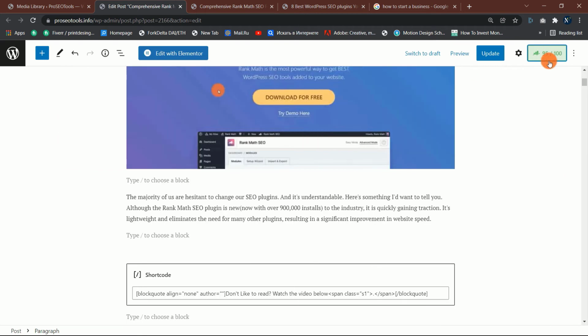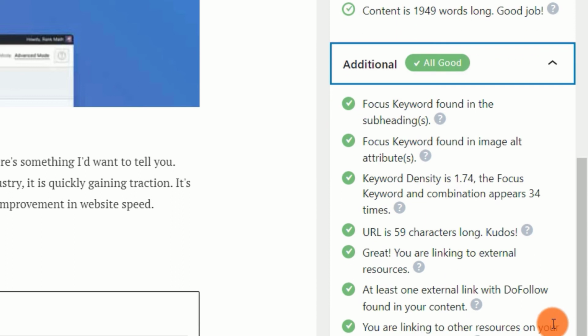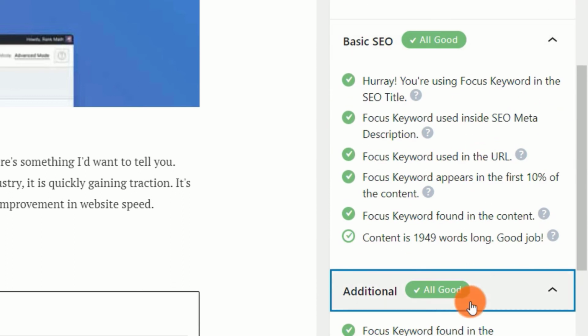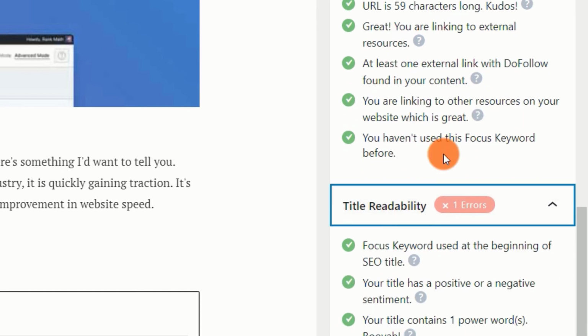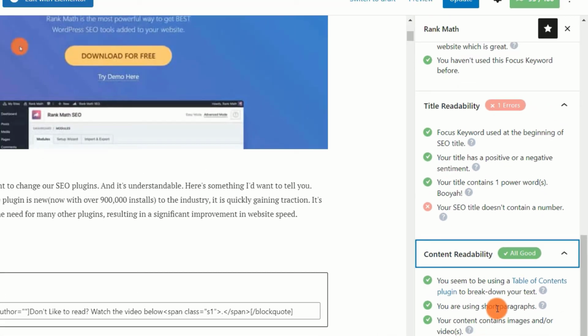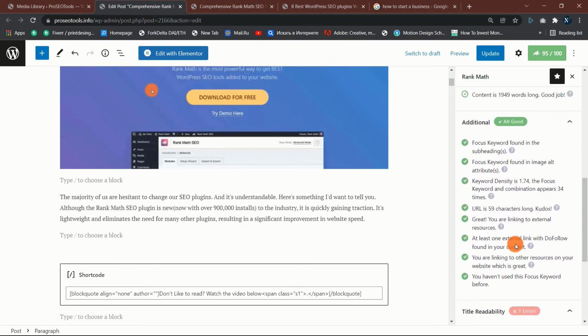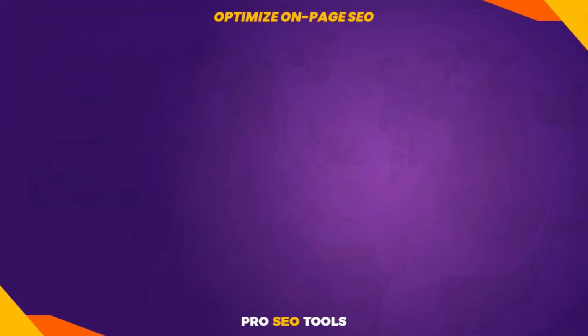Rank Math is one such tool that can assist you in accomplishing the most important aspects of on-page SEO. As you can see on the right here, a list of things to do so that you can optimize your on-page SEO to the maximum. However, this does not guarantee that your content will automatically rank on the first page. Bear in mind that while the algorithm may change, the goal of providing users with high-quality content does not.